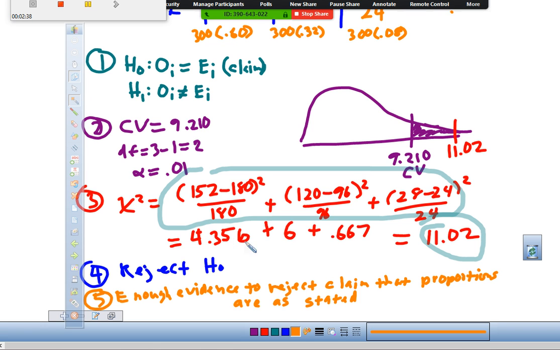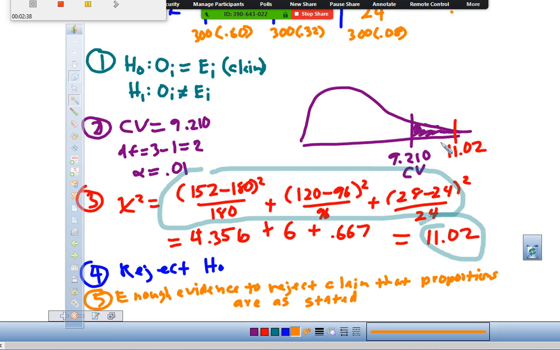So I found them each individually in my calculator, wrote them down, and then just added them up. On the exam, you have to show me this part here encircled and the answer. You don't have to do this intermediate step if you don't want to, but you have to give me all the numbers, you know, this minus this squared over this, plus this minus this squared over this, and then the final answer. And then pop it into your slot here.